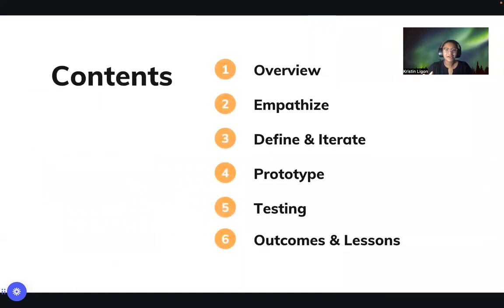So I want to talk about the contents that are going to be going throughout this presentation. I'm going to give an overview of the challenge, the solution, and the impacts of this project, as well as go through the design process, starting with empathizing with my users, being able to define and iterate problems, insights, and different solutions, how prototyping went, how the usability testing went, as well as the outcomes and the lessons that I have taken from this project.